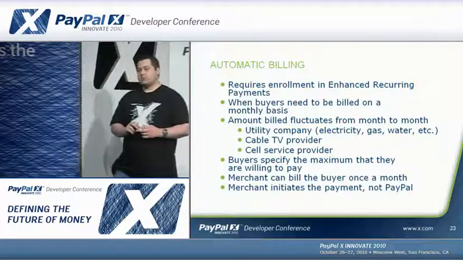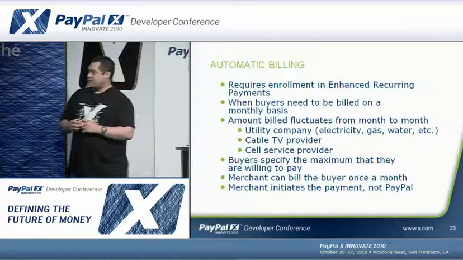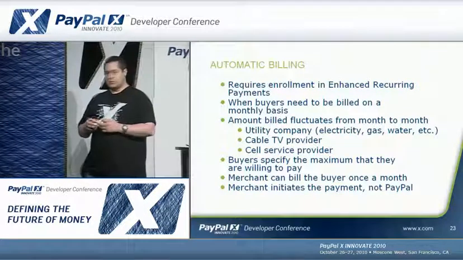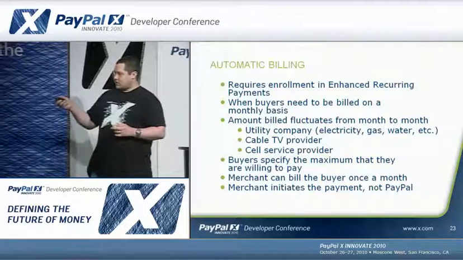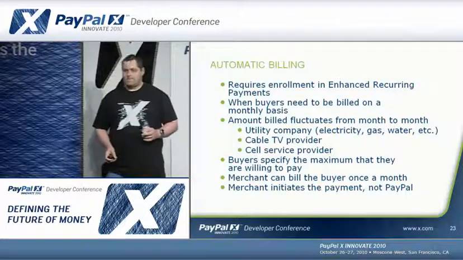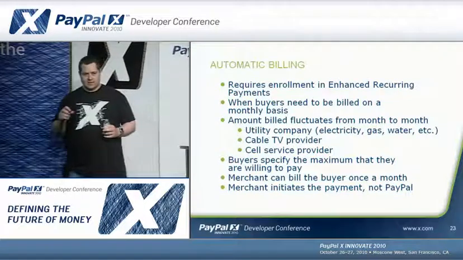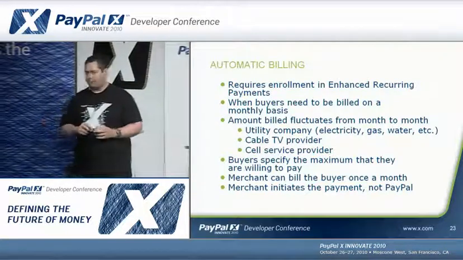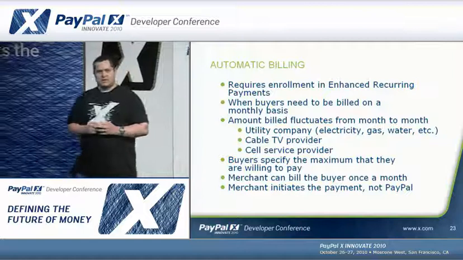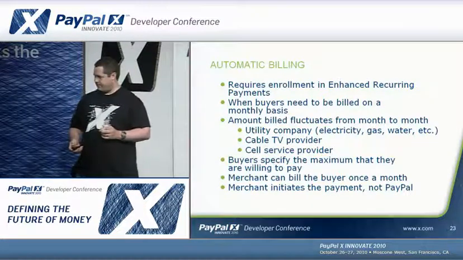Now, the important point to remember here with automatic billing is this is going to be the opposite of the subscription tool. So with automatic billing, the merchant initiates the payment, not PayPal. This means that once a month, the merchant needs to go into their PayPal account and specify how much is going to be charged to the buyer. If the merchant does not do anything, the buyer does not get billed.